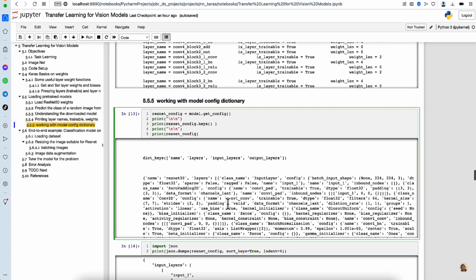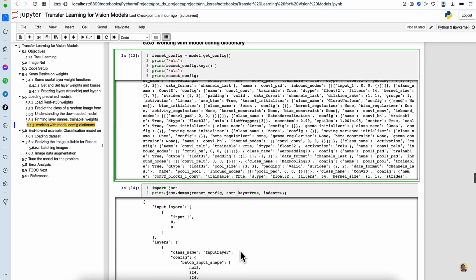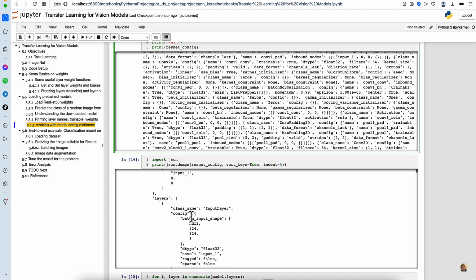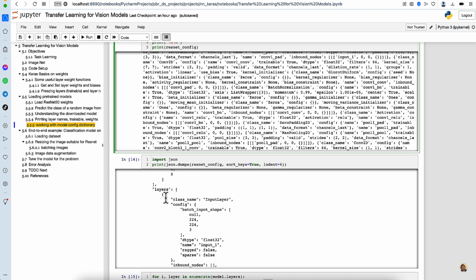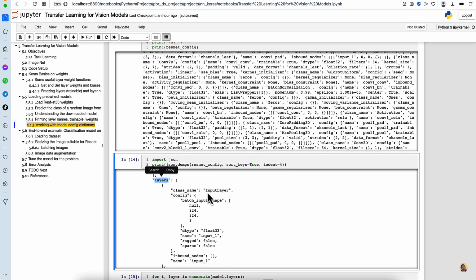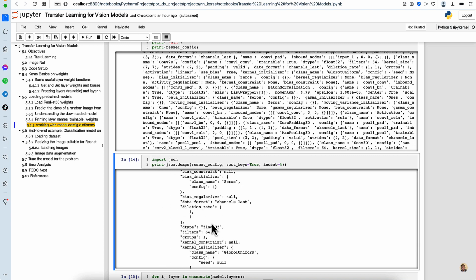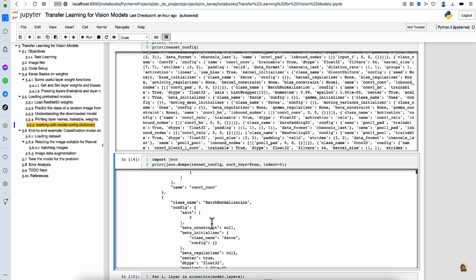So if you want to look at it in the form of a dictionary, I did a JSON dump, and you can see it here. The input layers are shown this way, and then layers, different kinds of layers. And then let me scroll down a little bit and see what else you have.